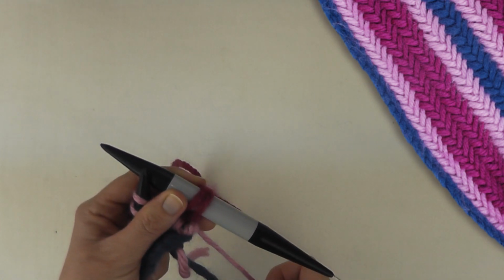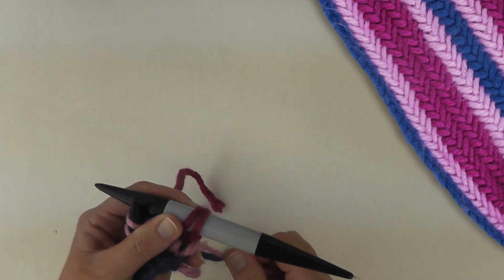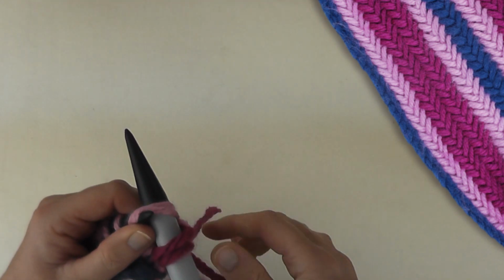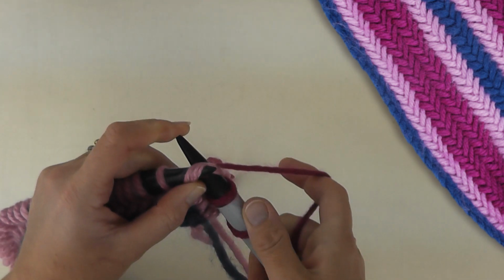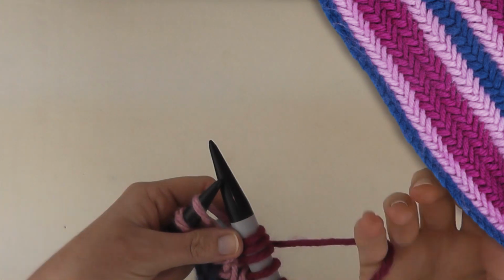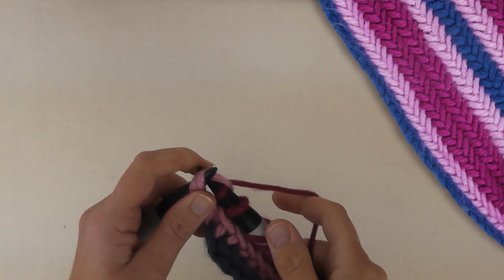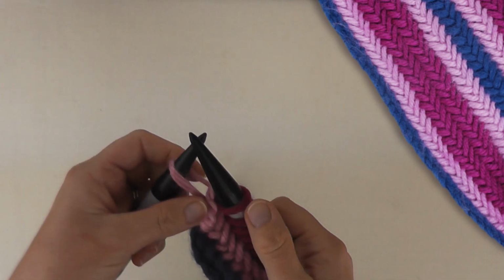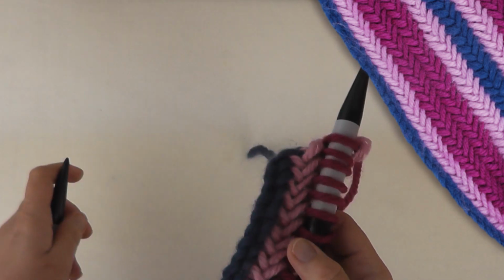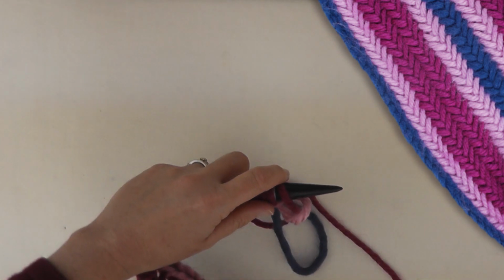And I'm just going to give these a bit of encouragement and a bit of a tug. Again, just carrying on, working through the backs of those stitches with colour C. So at the end of a row 1, don't forget to knit through the back of the loop of that last stitch. So if we turn the work, we can begin row 2, a wrong side row.